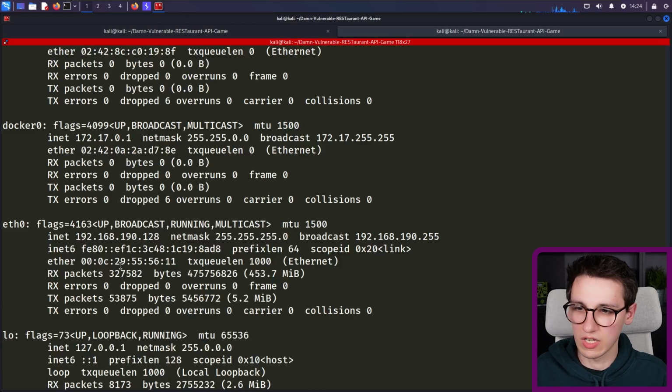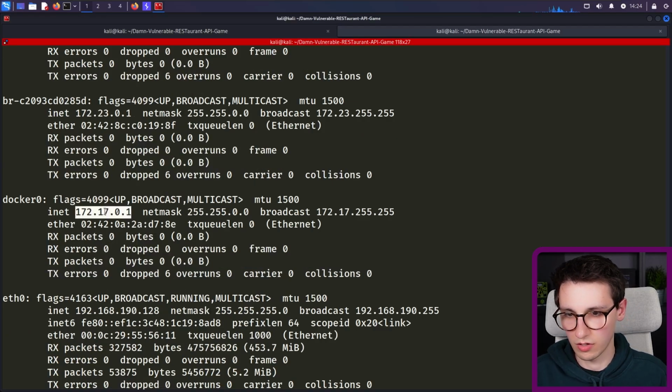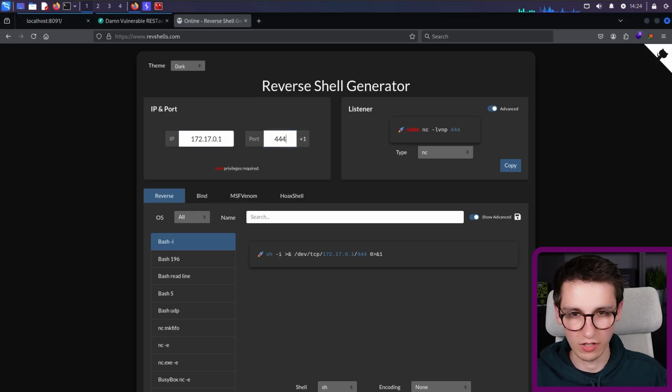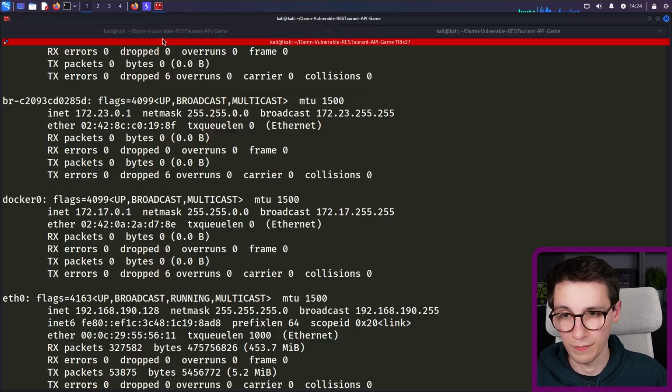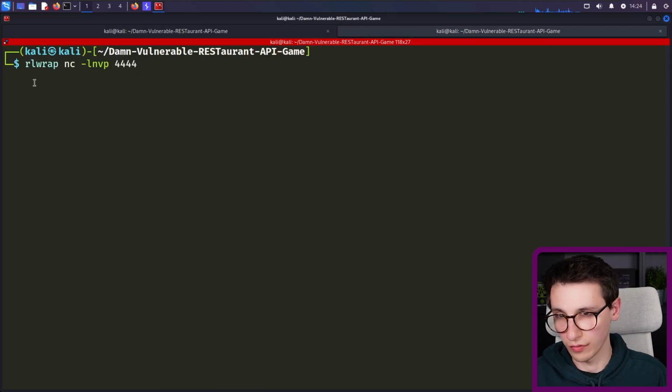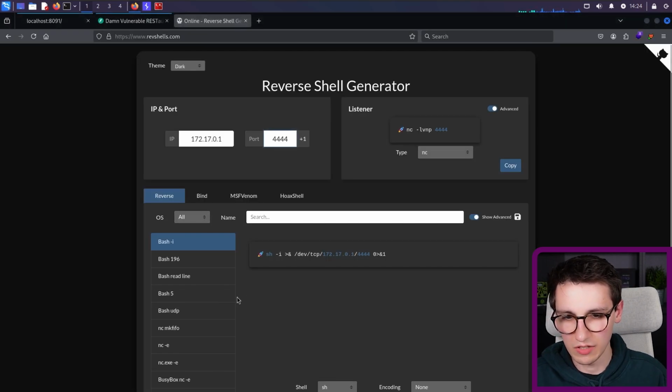My IP address for the Docker is this one. Oh, it was already there because I was working with Docker containers earlier, and then we have port 4444. So we are going to run nc -lnvp on port 4444, run that, and now we just need to find some way of getting this reverse shell.